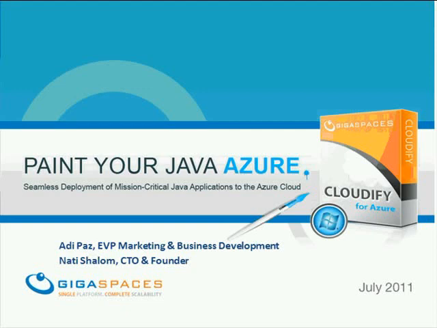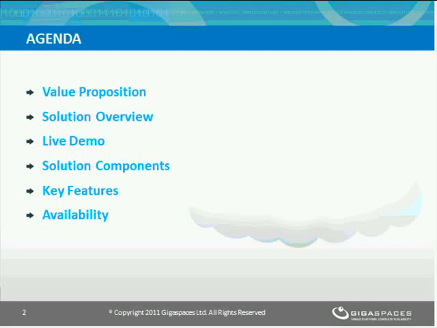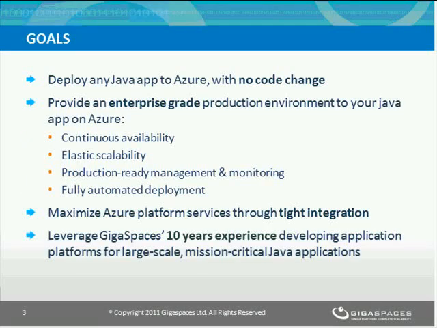Up until now, in a way, I can say that deploying a Java application on Azure was not a simple task. Users had to have deep know-how on Azure configuration, had somewhat limited visibility and control of the Java application runtime, and the process was manual, not trivial at all.